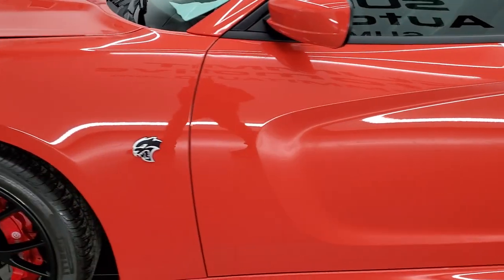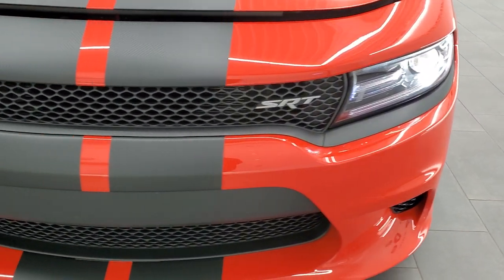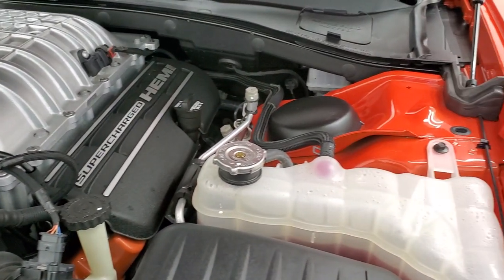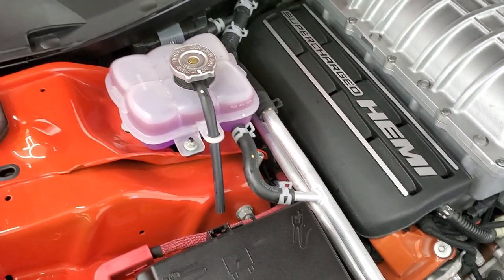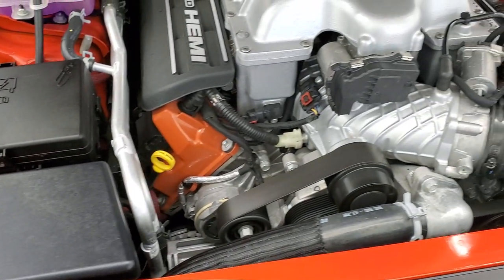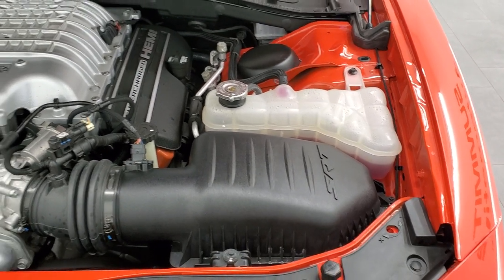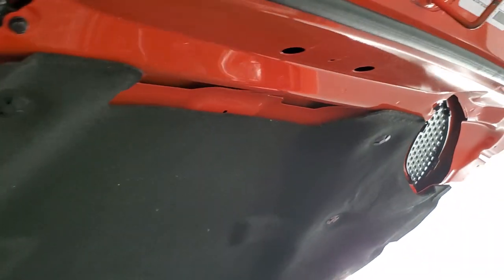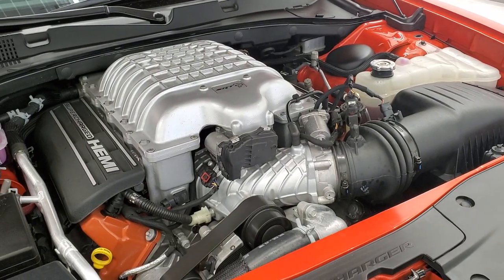I would personally like to thank you for checking out the video today, and hopefully from this HD video you will have been able to verify the quality and condition of this car all the way around. Love the headlights on this too — the HIDs and the LED running lights. And under the hood, we have the 6.2-liter supercharged V8 Hemi engine. The engine bay is absolutely perfect — you get the header orange heads on there. These cars are awesome. Once again, all of our vehicles go through a 130-point inspection, get a fresh oil and filter change, and all the fluids get checked and topped off. There is your emissions sticker, and you can see it does have the true cowl induction with the heat extractors — just a really cool car.